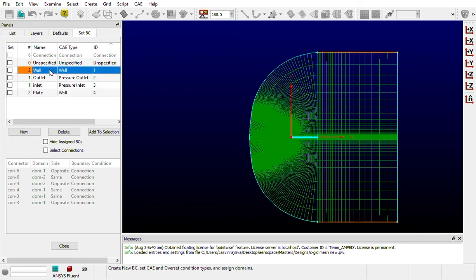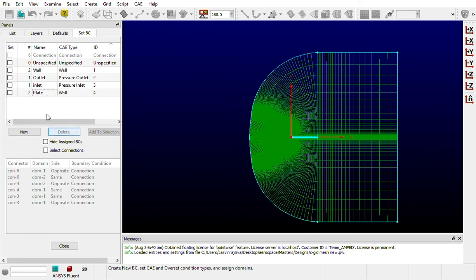In order for you to add new selections, all you have to do is click on new, double click here and name it whatever you want. Let's say you want it to be wall, then you can name it, and if you want it to be specified as something, just double click over it and then select wall over here. If you want to change it, just double click it and change to whatever names you have been using. You can use inlet, outlet, pressure, or recirculation, depending on what you want to use it for in the boundary condition. If you do not want it, you can just select it and delete it.